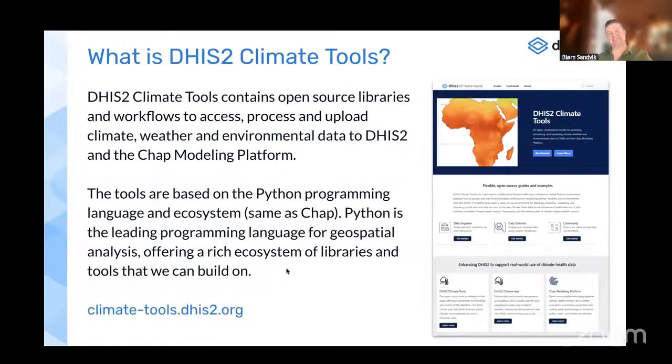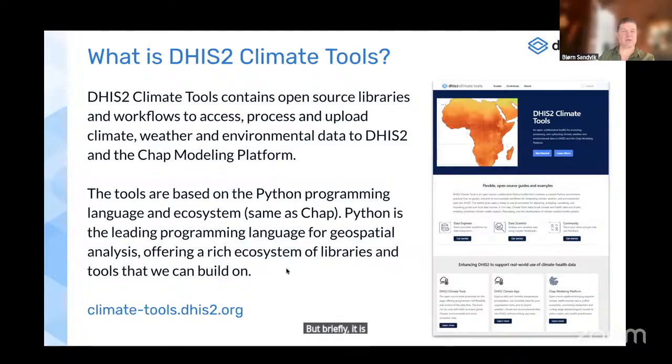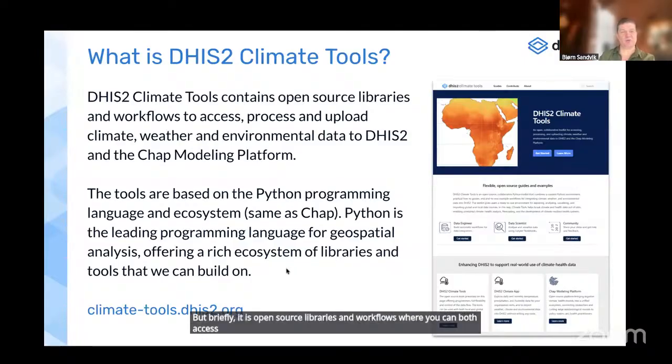So what is the climate tools? Your entry point will be to go to this web page where you will find all the information about it. But briefly, it is open source libraries and workflows where you can access, process, and upload climate data, but not only climate data. It can take basically any type of data into the DHIS2 and this modeling platform that we have, and that is presented in this webinar series.